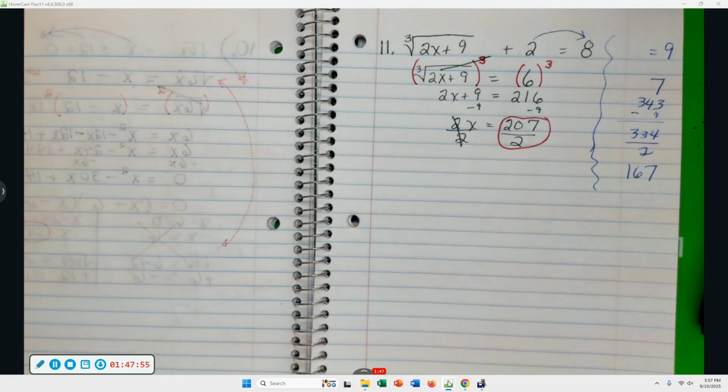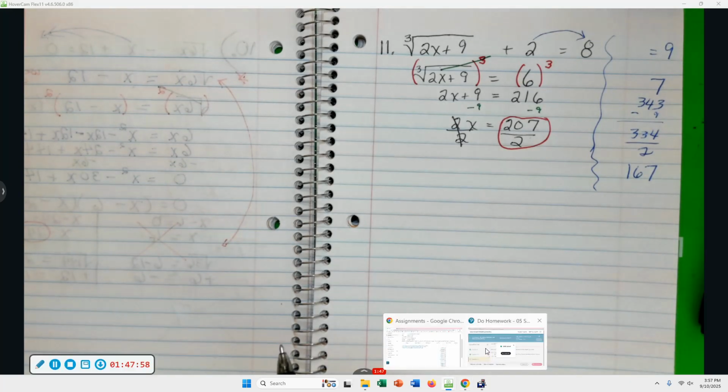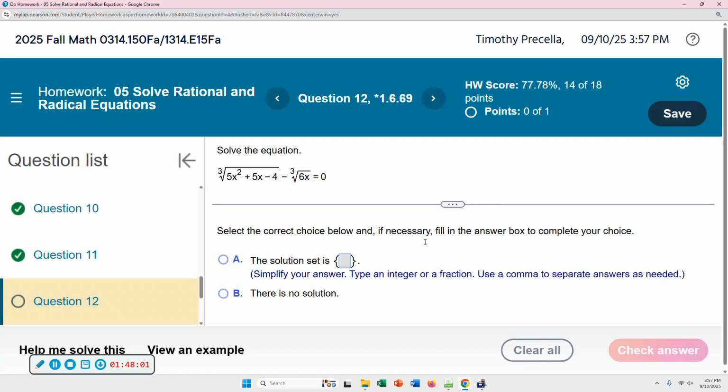Under normal circumstances, we would do it again with the correct number, but we still have some important problems to do, like number 12. This cube root problem won't be as painless as the previous one, but we still aren't going to have to check it because it's a cube root. There are 2 cube roots. We need to isolate one of those cube roots. I see a smart way: if we do it correctly, we'll get both cube roots isolated in one step and not have any negatives.